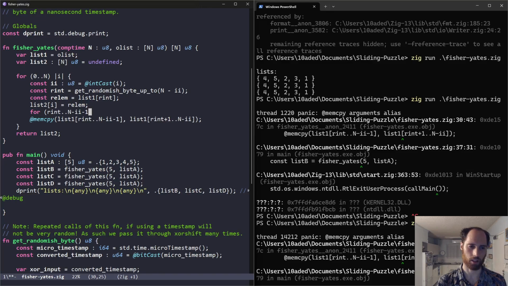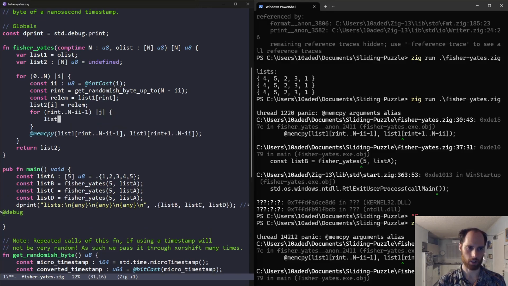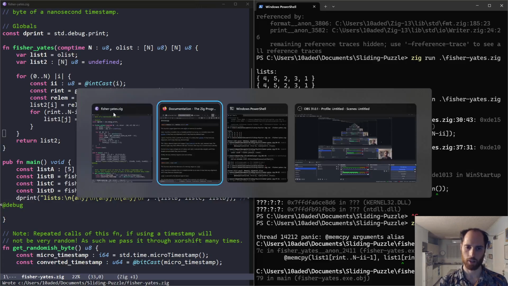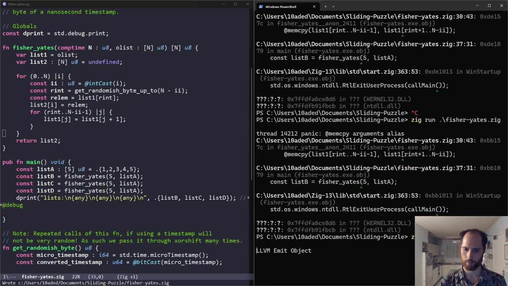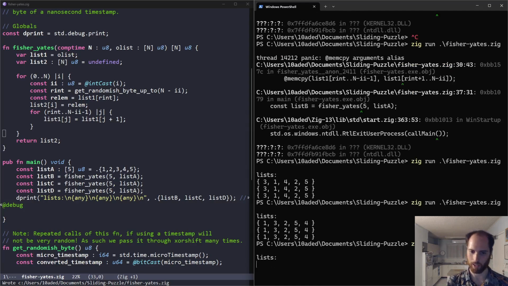We need to get like the, this is fine. Then we just want to say list 1j is equal to list 1j plus 1. I think that's all it is. Okay, suddenly no memory dumps.